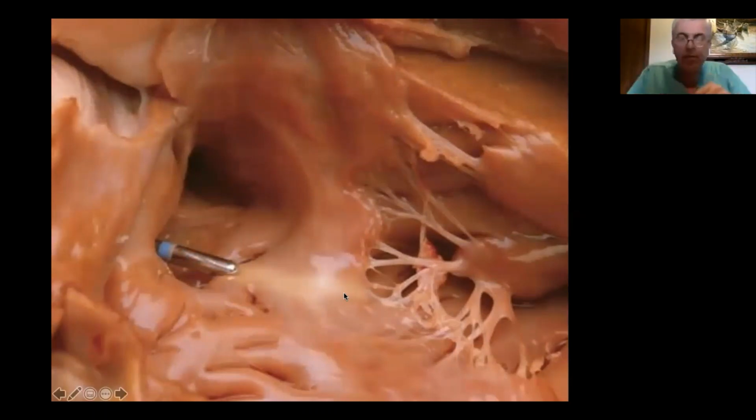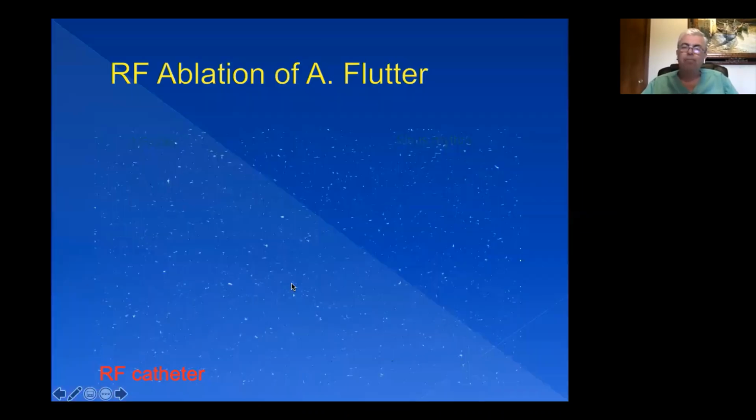So when people think of ablation, they think we destroy tissue in a way that is significant to the function of the heart. That's not true. The damaged area is very limited, and this does not affect the function of the heart, atrial or ventricle. And that's how we create the line of block.